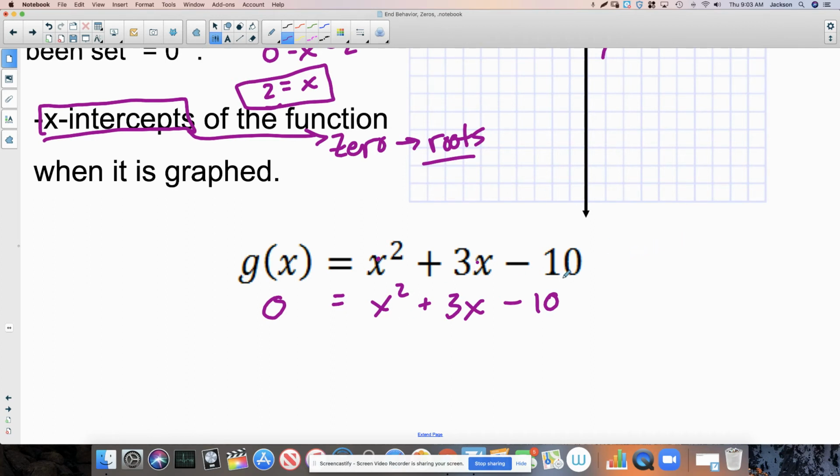When it comes to solving this equation for x, you've really got two options. Well, what's your first option? Your first option is to graph it. And there's no shame in that game, okay? If you want to graph it and find the x-intercepts, fine. I will tell you this. The expectation, because you're in pre-calculus, is that you're going to do some work here because you're going to need some of these algebra skills going forward, right?